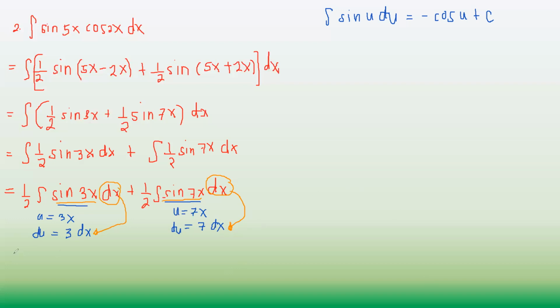Okay. So we will have 1/2 integral of sine 3x dx. So dapat ang dx ay 3dx. So multiply natin ng 3. Kaya times 3, maglalabas tayo na reciprocal ng 3, 1/3. Okay, plus 1/2, we have the integral of sine 7x. So ang given sa atin ay dx, ngayon dapat yan ay 7dx. So multiply natin by 7. Maglalabas naman tayo ng 1/7.